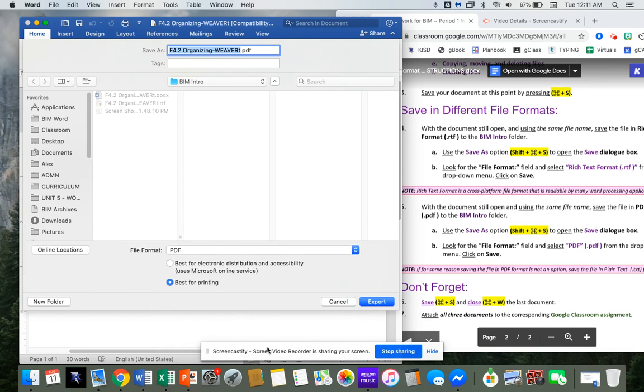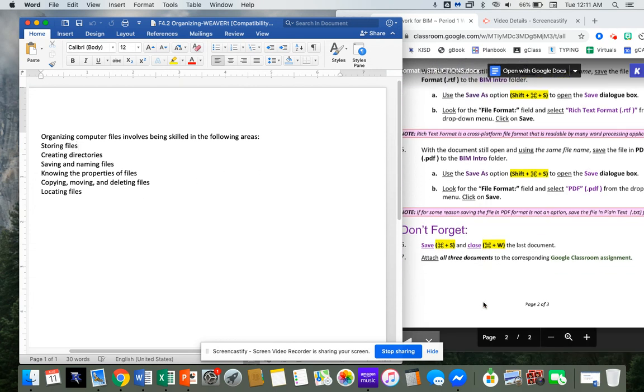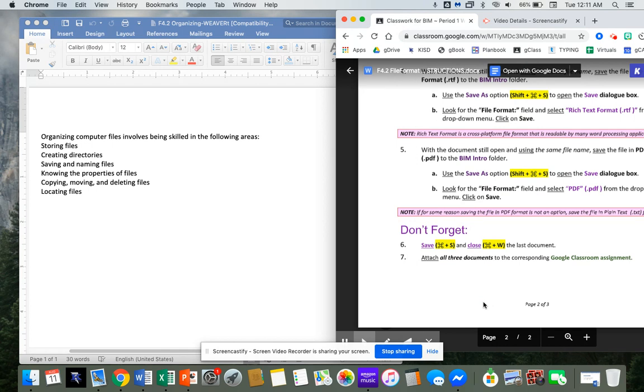PDF is used a lot in business because not everybody has the same version, and PDF is something that's easy for people to look at no matter what setup they have. Now this time, instead of Save, it's going to say Export, and that's fine. We're just going to export it into this little folder here. Okay, so now we have three versions of this file, and we are down at the end of our instructions.